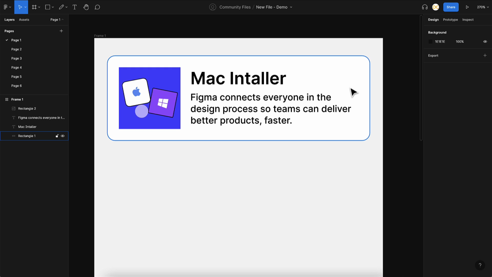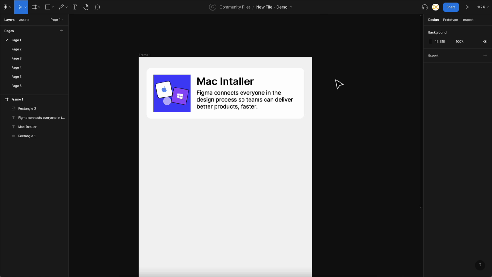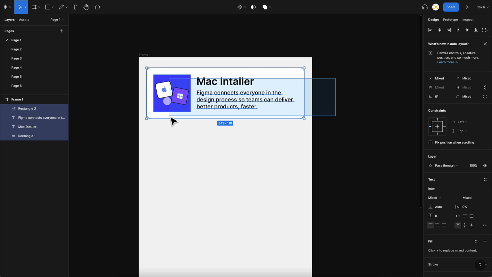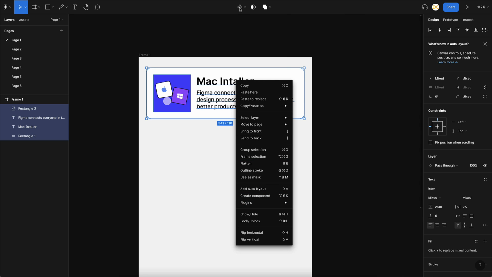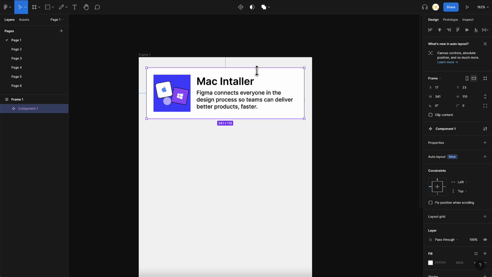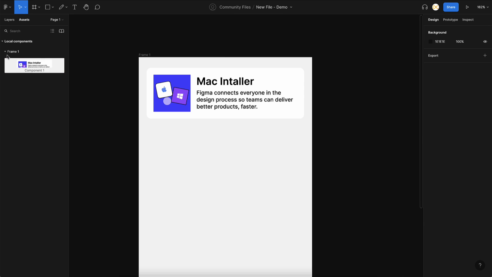And now that we have created this card, to make it consistent or reuse things, we can make it a component, right? So what I'll do is I'll just select all of these. I'll click on this option, which is create component, or you can also right click and use this option create component. Both of the things work the same way. I'll click on this, and as you can see, the selection changed into a purple color, which indicates that this is a component now. You can also see the symbol got changed here, which represents a component. So now this is a component, and as I mentioned in the beginning of the video, in the assets panel, you can see your components, right? So there you go, your component is being created.